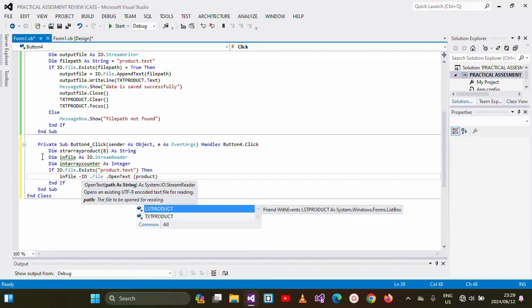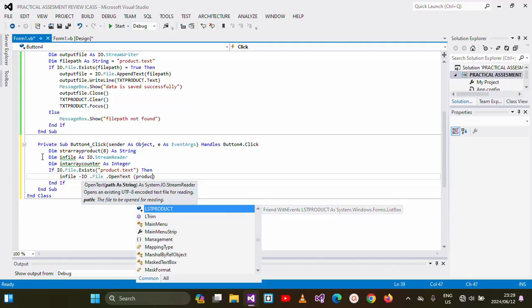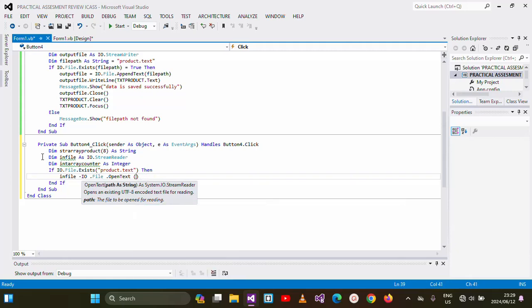So that something happening is normal to be inside the command, otherwise it will pop up. It was popping up a product dot text.